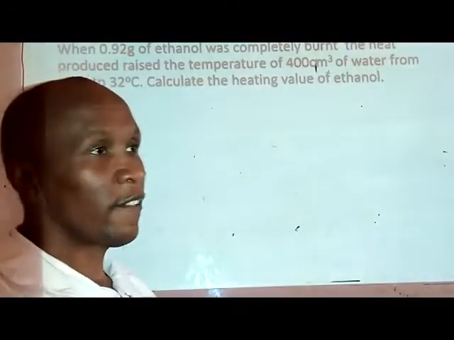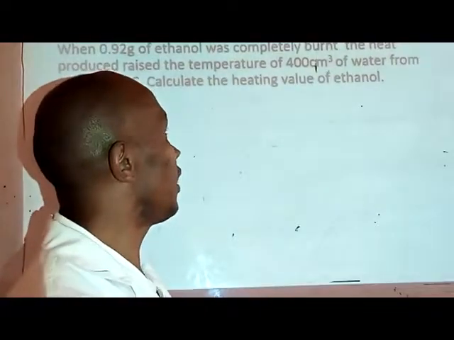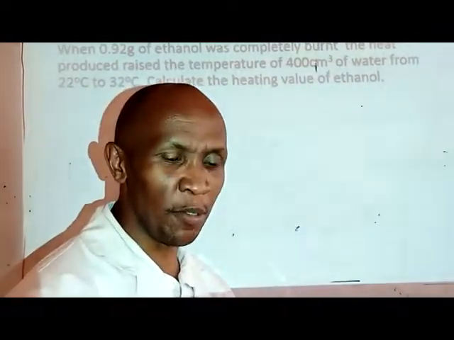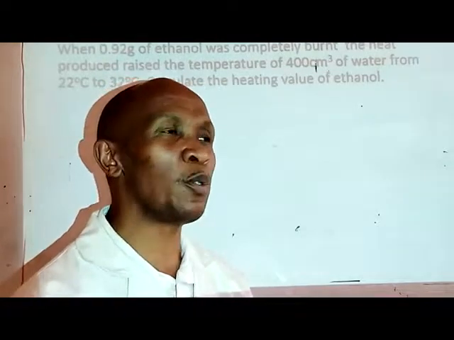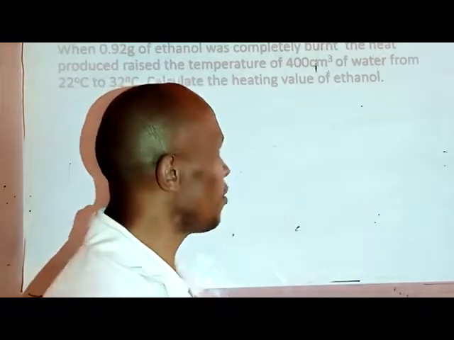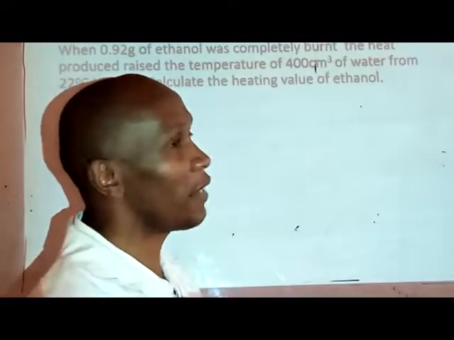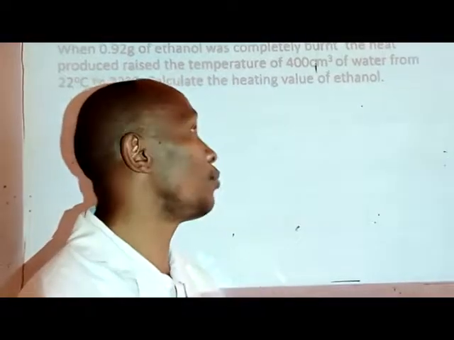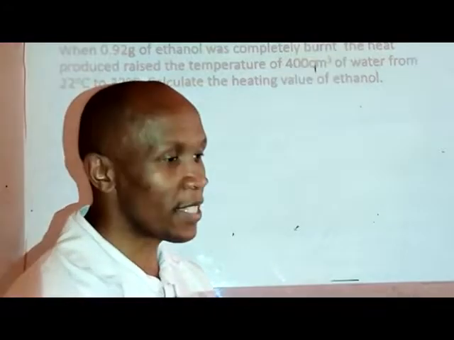Probably we can apply whatever we've learned to work out the enthalpy. Calculate the heating value of ethanol. I think that's a new one. The heating value of a substance is the amount of energy that is produced per gram of that substance. So you could start by working out the molar enthalpy of combustion of ethanol, and from that get what about 1 gram of ethanol. Just attempt that, compare your answer with somebody.